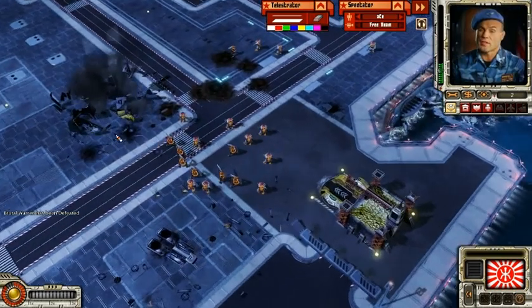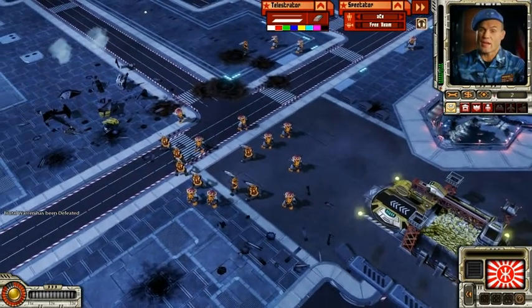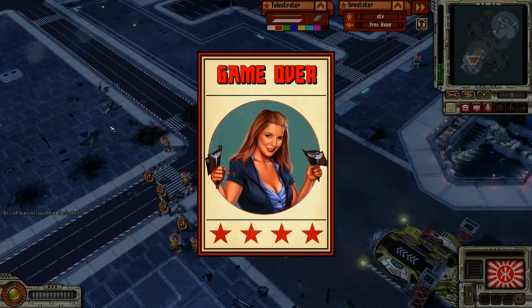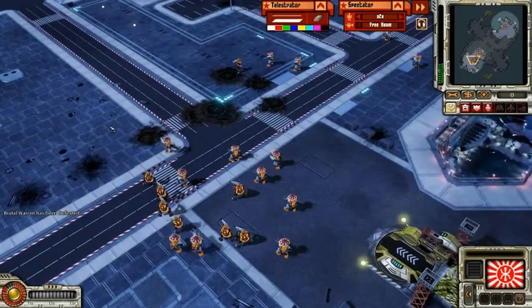But yeah, here's the strategy. I hope you guys can use it for something. It's a lot of fun. It's really micro intensive, but it's very fun and very satisfying seeing those tank busters just smash through the MCV and smash through the buildings.